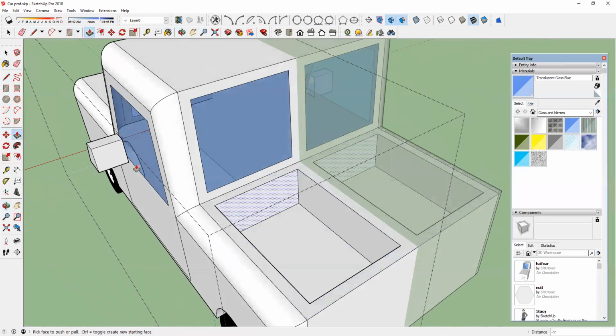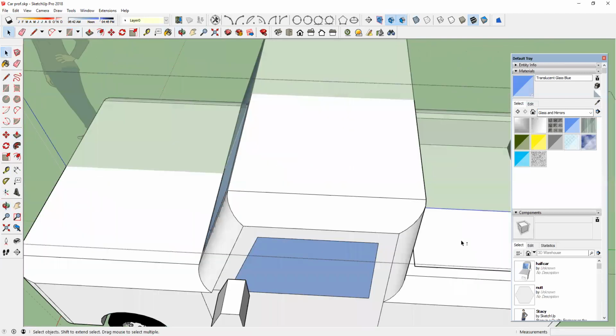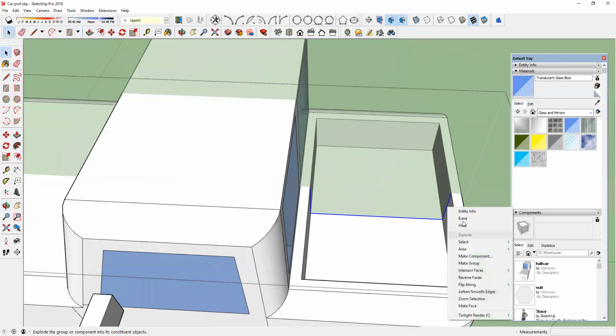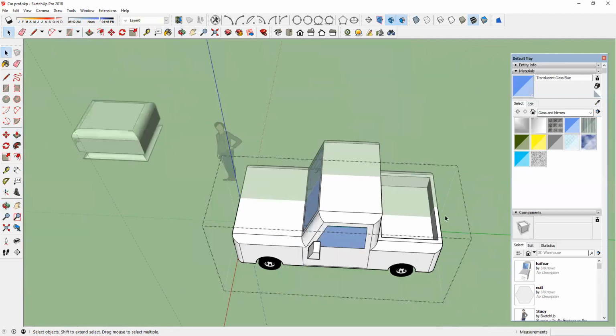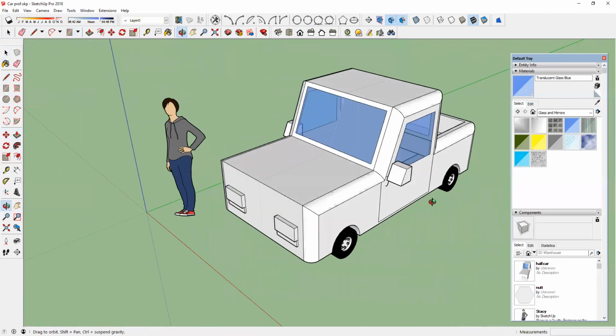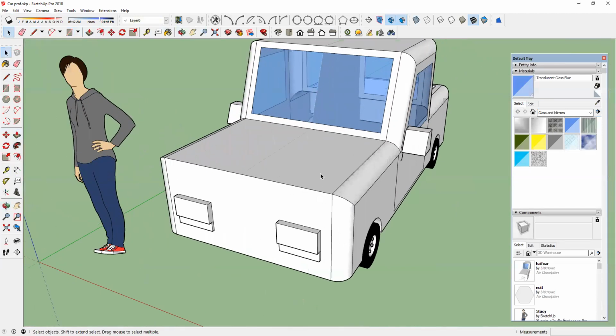If I want this wall to disappear, if I just take this and push it to the end, it disappeared, and I can hide the lines. Line, line, and hide. So this is my pickup truck. It's starting to look like something. It's cartoonish, but that's okay. We could have rounded this edge if you guys want to be ambitious.